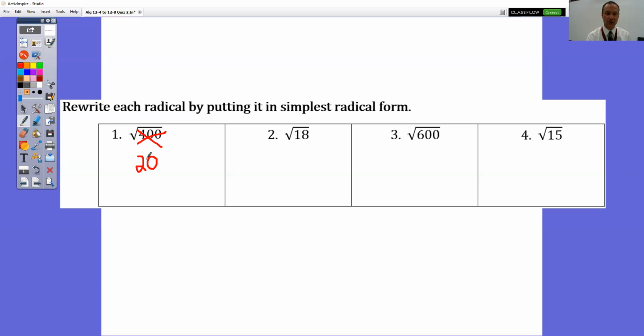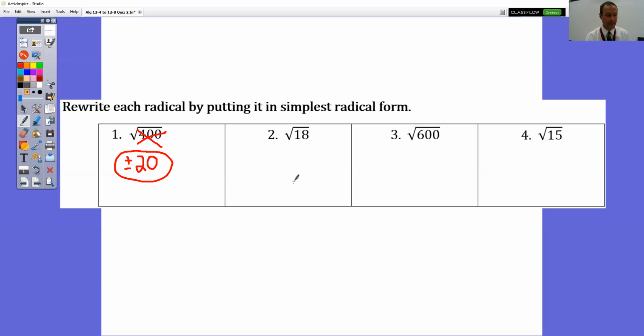Be very careful right here. You will not get full credit if you just put 20. You have to put, remember, anytime you take the square root of a number, it's a plus or minus 20. Again, that symbol, you will have to copy and paste it in Schoology into your answer from the question. So that's plus or minus 20.